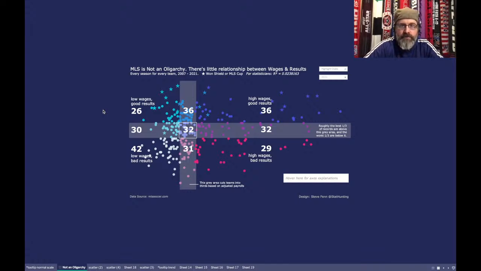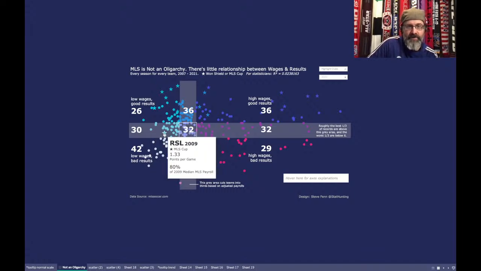Another little nuance we've got in this chart is all the title winners have got a star. Everybody that didn't win a title in that year are circles. And you've got a lot of titles won in this top left corner where there's low wages and good results. There's even Real Salt Lake, who had kind of middling results, but had a great run in the playoffs and got an MLS Cup. And then if you're going to try to point to these stars in the top right, you can't just ignore the dots in the bottom right who didn't even make the playoffs.